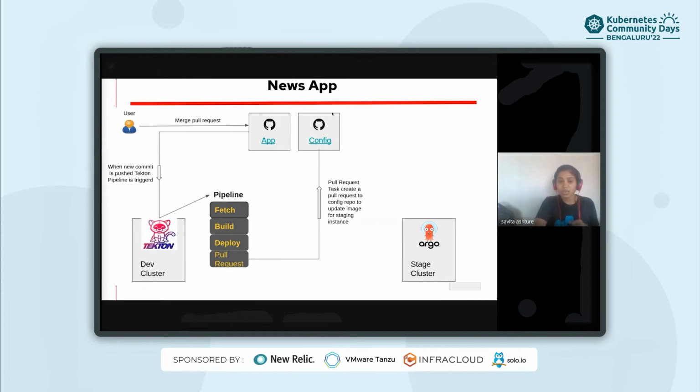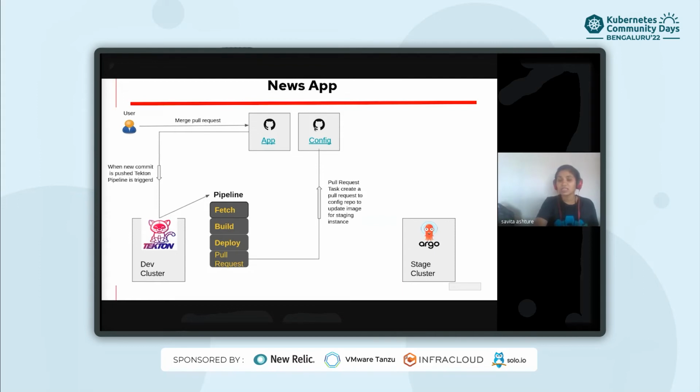So now if it is working successfully, let's go to the config repository and merge the pull request. Once we merge the pull request, we see that the application which was deployed on the stage cluster has a different image compared to the image present in this config repository.